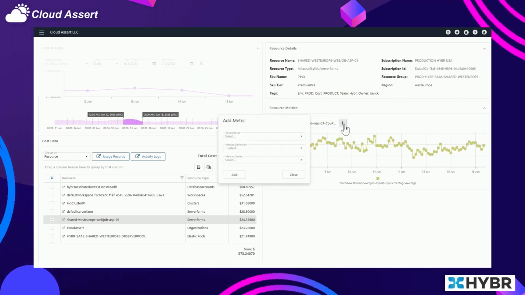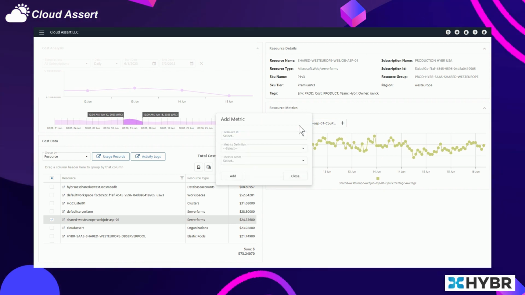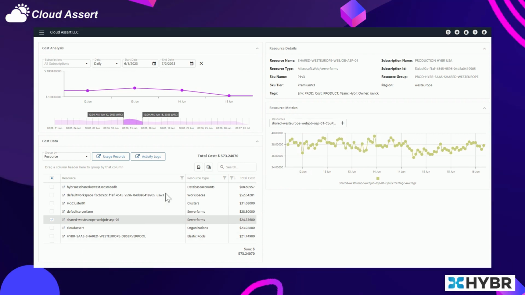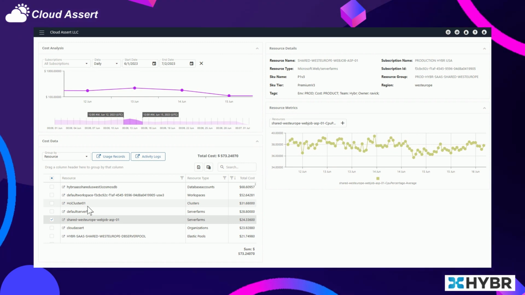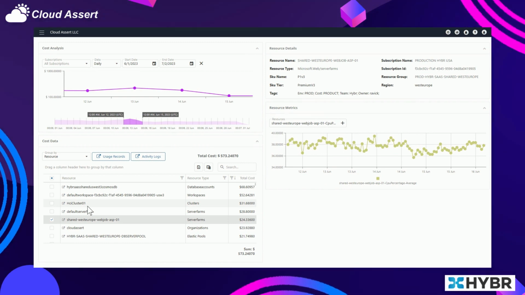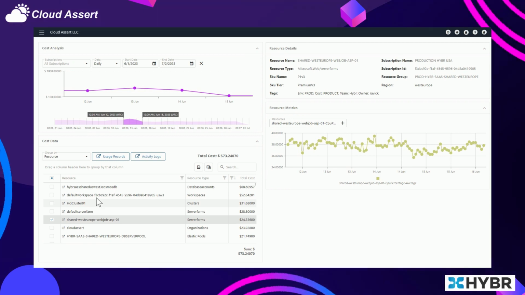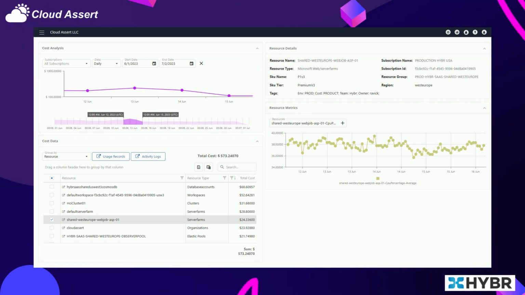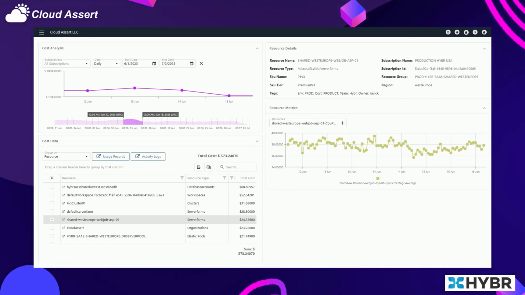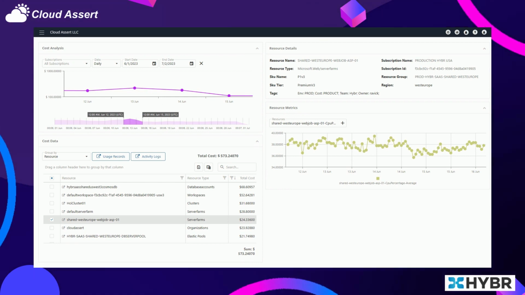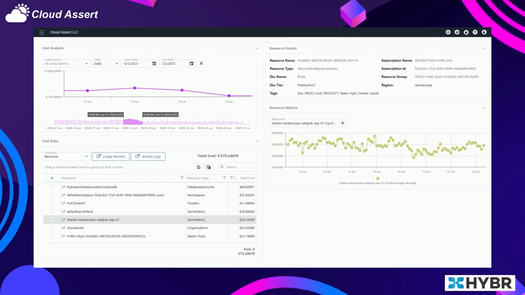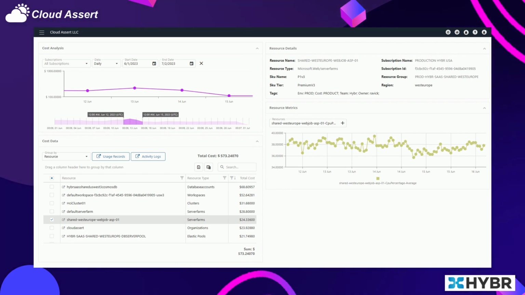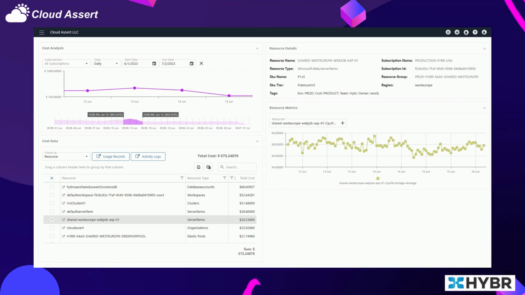Not only that, I can also add any other metrics, any other resources, and look at the correlation of this metric to another resource's related metric. So I can kind of see what is happening or what has happened at a certain time frame that resulted in the high cost. So this is again very powerful for a Cloud FinOps practitioner or a developer or an engineer looking to see various dependencies and the correlations of cost data to the metadata, the SKUs, as well as the resource metrics or the performance metrics from those resources.